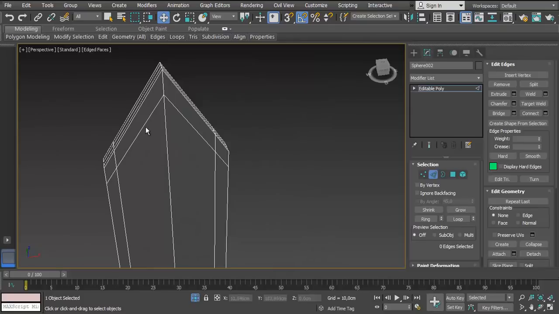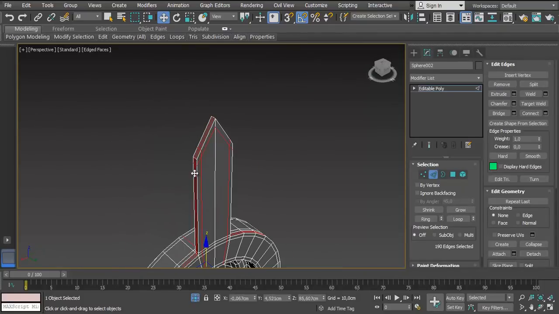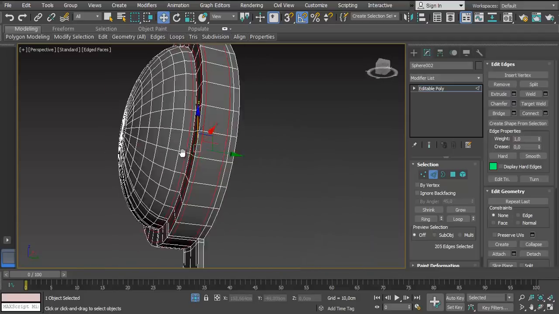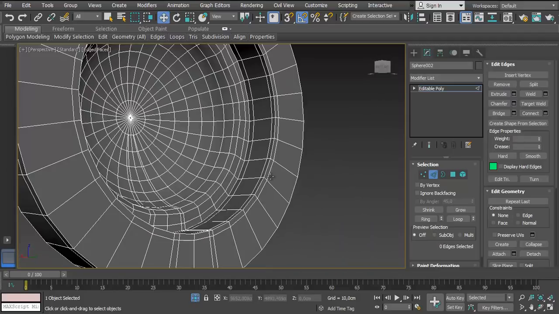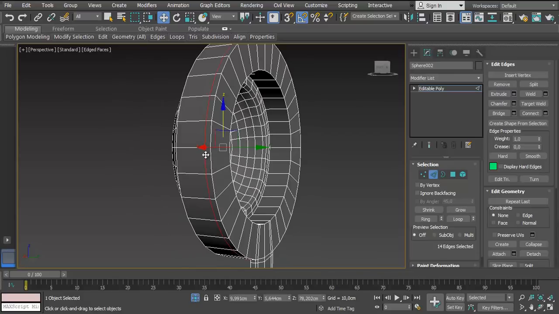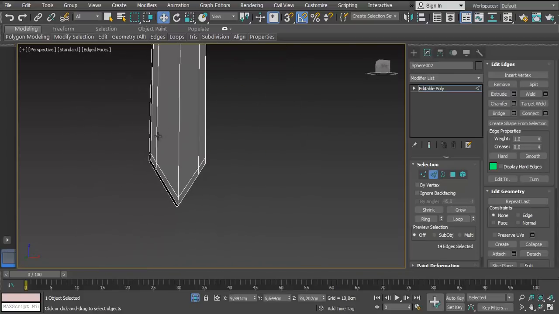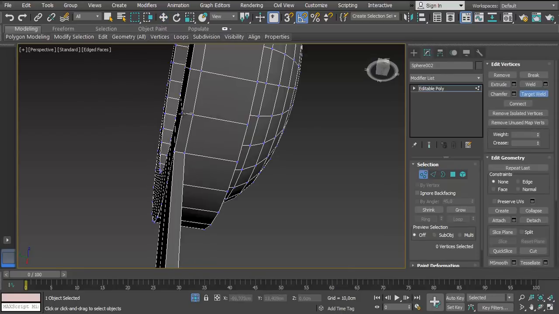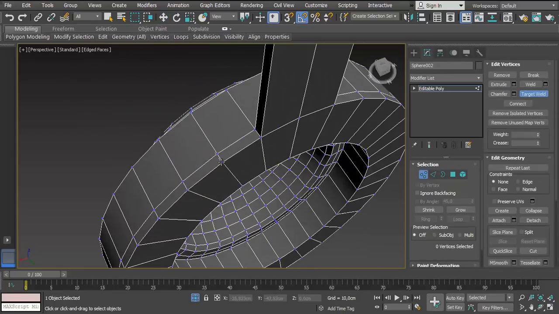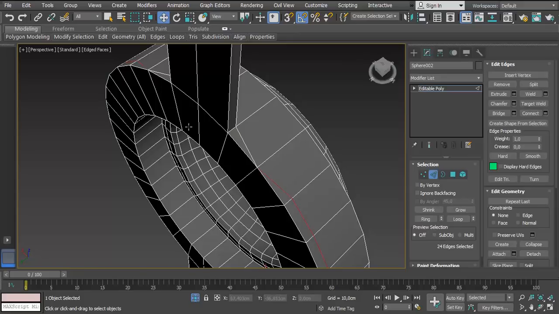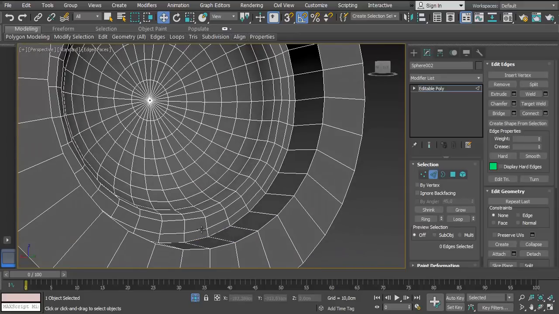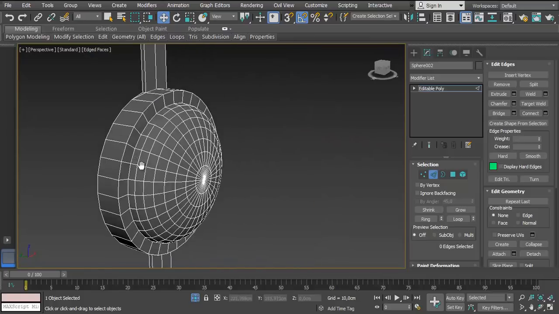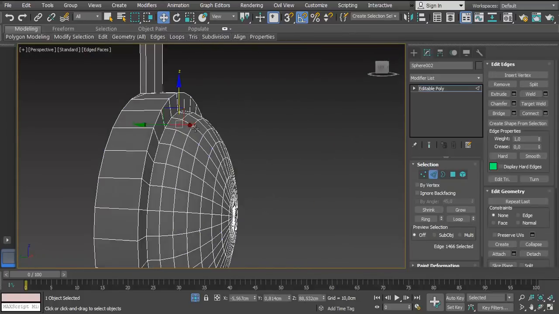For now, as you can see, this is also a piece that we are going to try to convert to a low poly, and we're going to remove all the supporting edges, and of course we're going to remove some edges from the inner side, because there's no need to have so many edges, especially in a sphere like this, or the hemisphere.